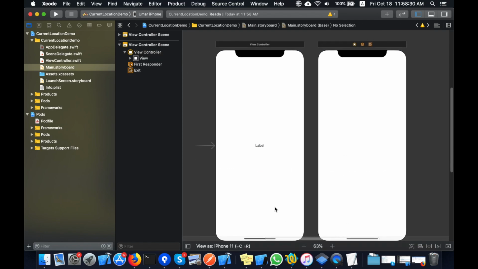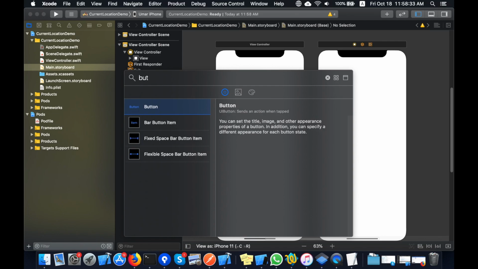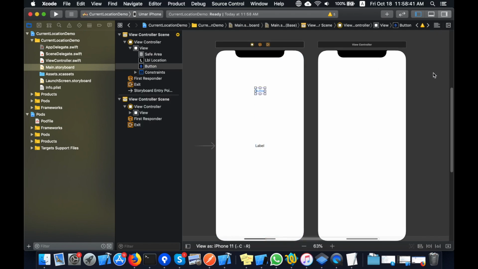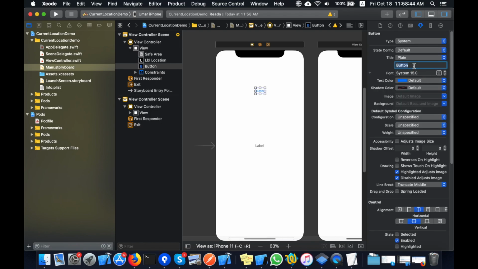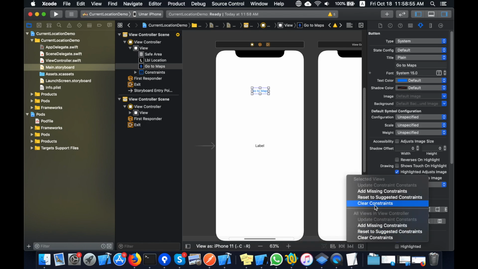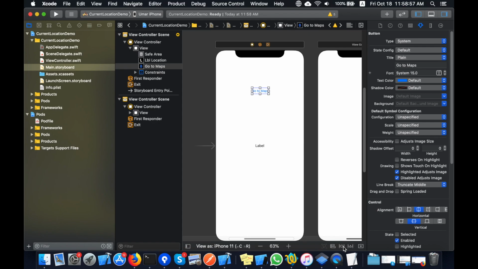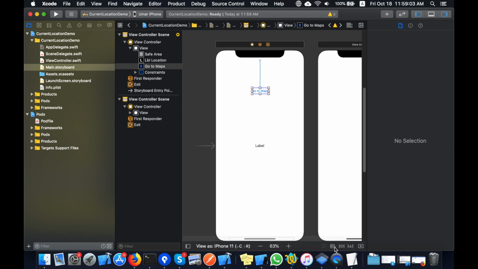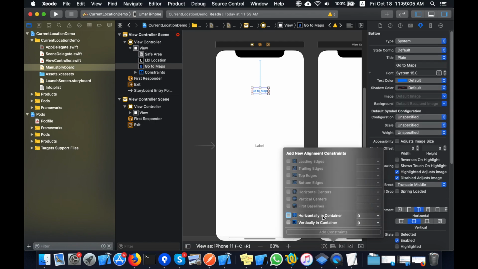Side by side, these are the two controllers, and I will add a button on my first screen, and I will change the name of my button to go to maps, and now I will add the constraint for the button from top, and now I will center it horizontally inside the container.